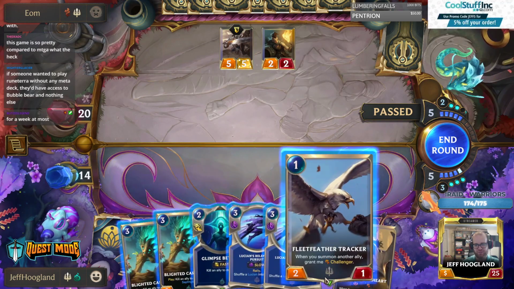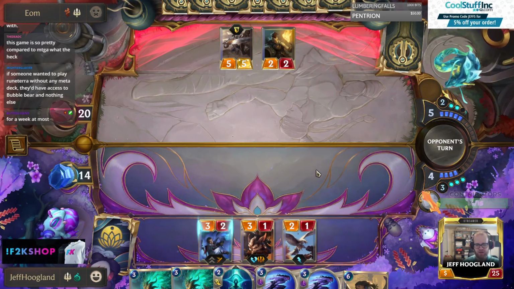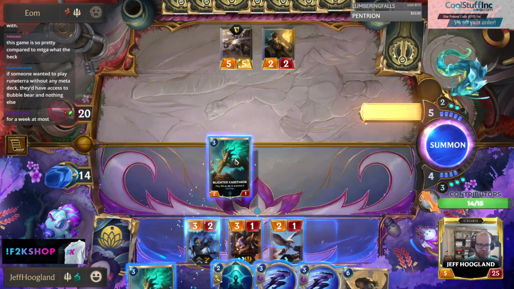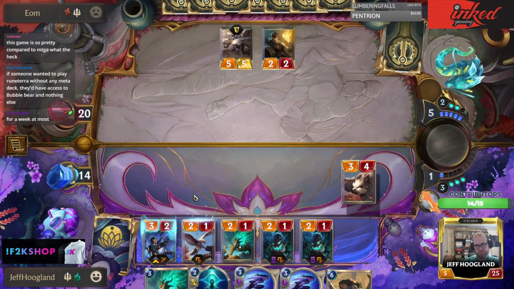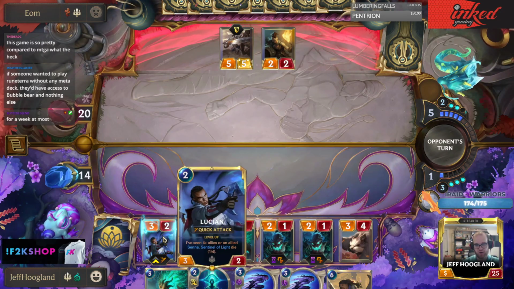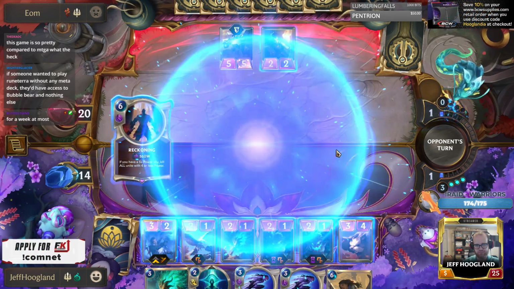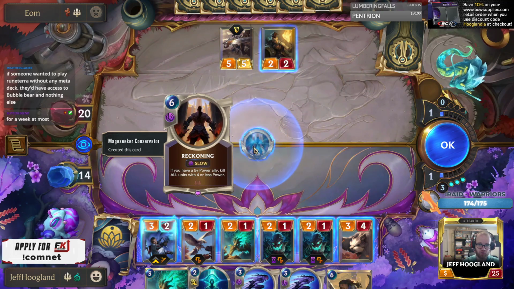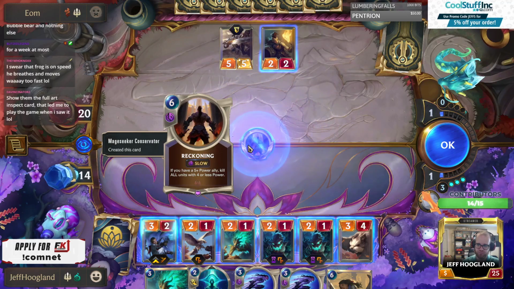What do I want to do here? I think I'm going to start with Fleet Feather Tracker. And then I think I'm going to go Blighted Caretaker, eat my Grizzled Ranger. And then this is at 1 of 4, so I can actually level Lucian here, potentially. Reckoning. Wow, brutal. Opponent has quite the brew.